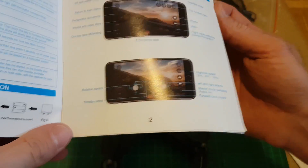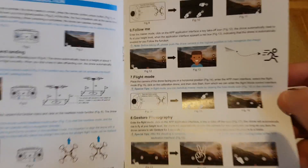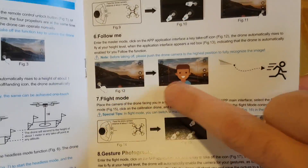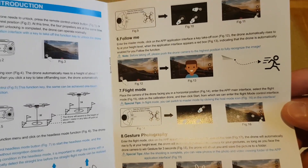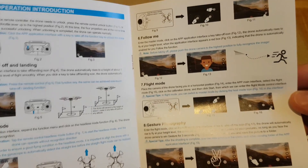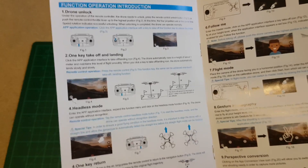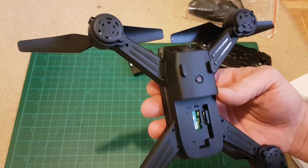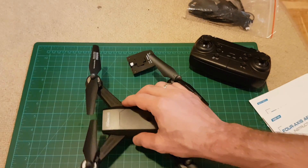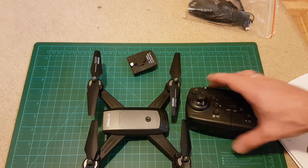When you install the application, you'll see live video footage on your phone. It says you can use follow mode, so the drone will follow you as you walk, run, or maybe ride a bicycle. I'll check that out when I charge the battery and take the drone outside to see what it can do. The second part of the video will be flight footage.